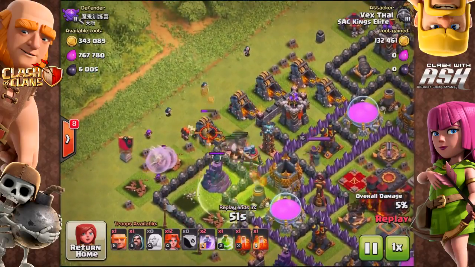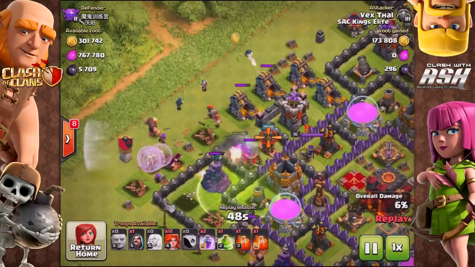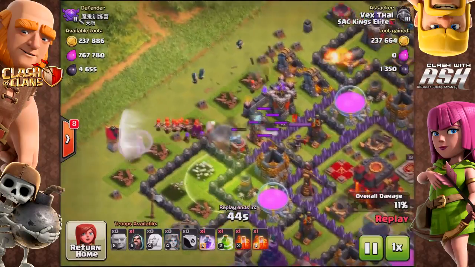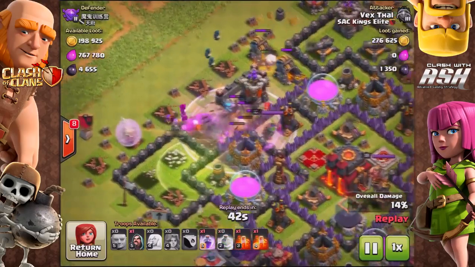So again, here come the Wizards. The Wizards are going to create that funnel into the center of the base. I'm going to use the enemy Archer Queen to help lure my troops to the center of the base, drop that rage spell pretty early on.